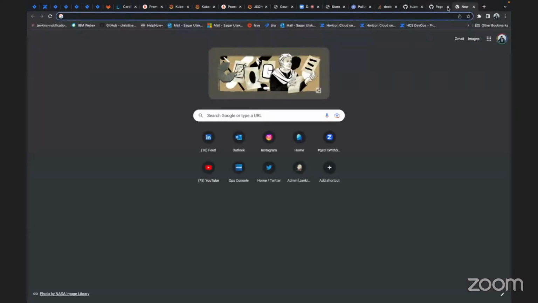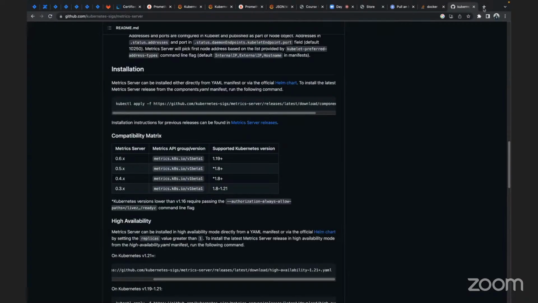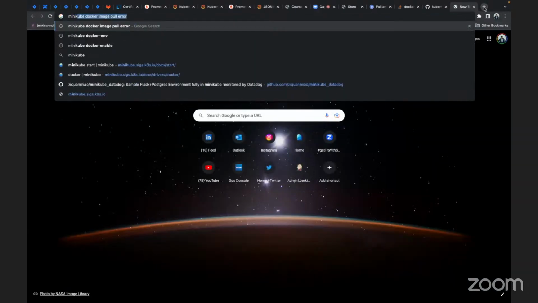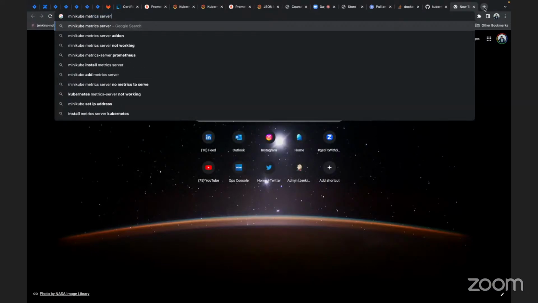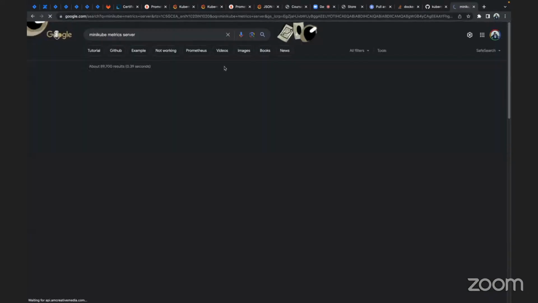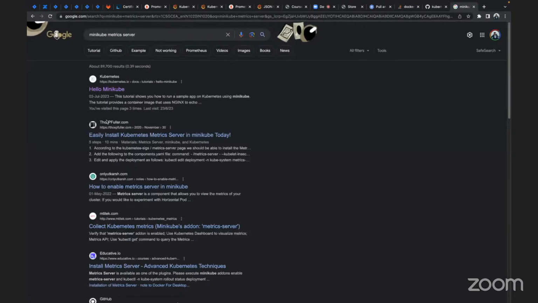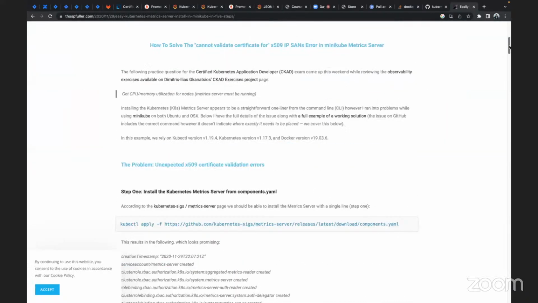Let me check once if we have any instructions specifically for minikube metrics server. ये issue, I have installed it previously, metrics server.